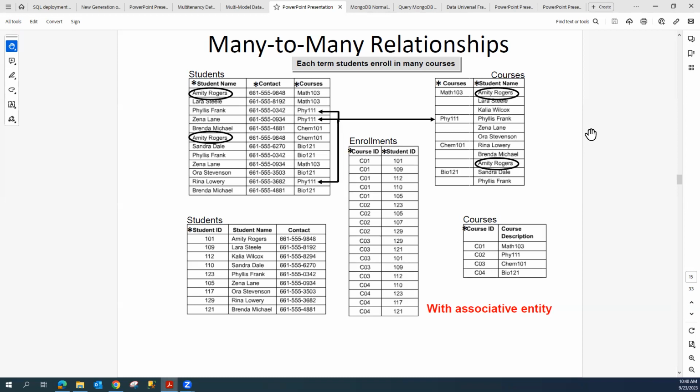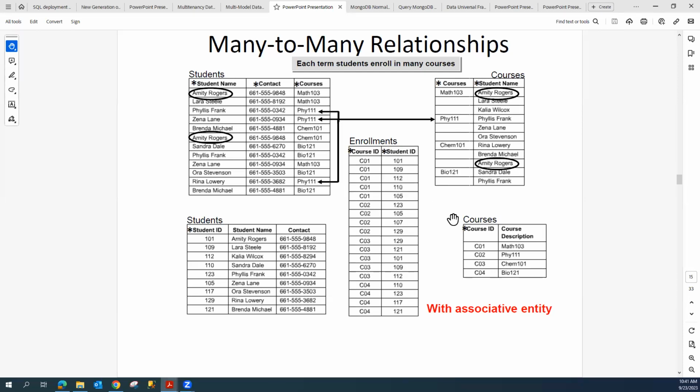The question is, can an associative entity have its own attribute? You look at this example. We took the PKs from the parent entities, right? Course ID, student ID, to create this associative entity, enrollments.